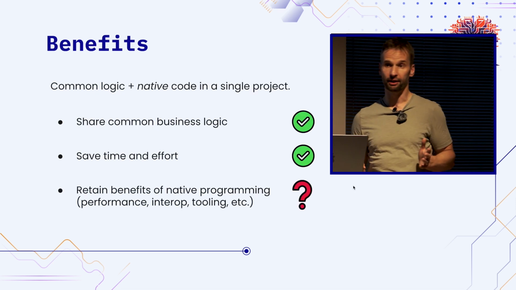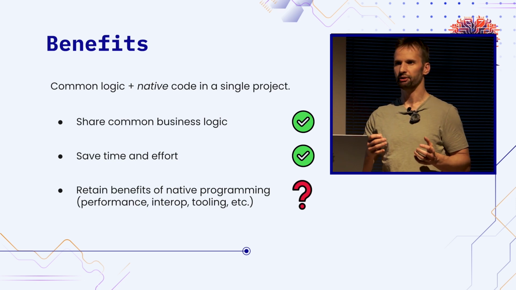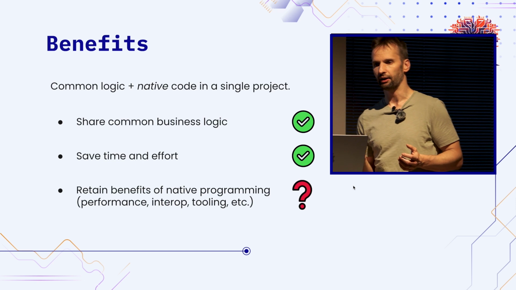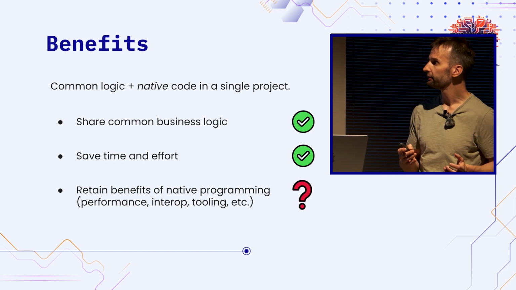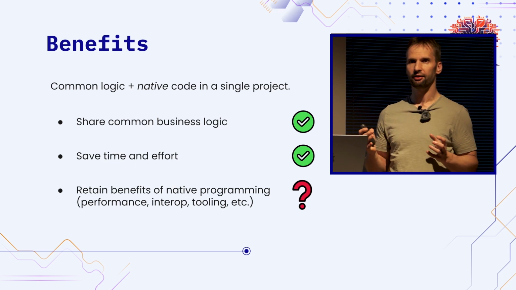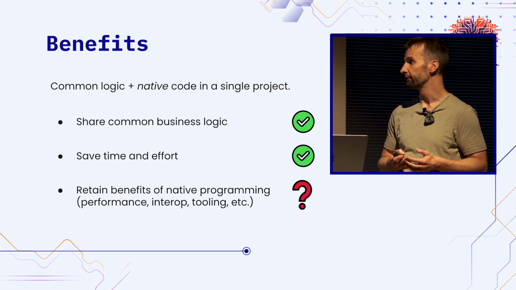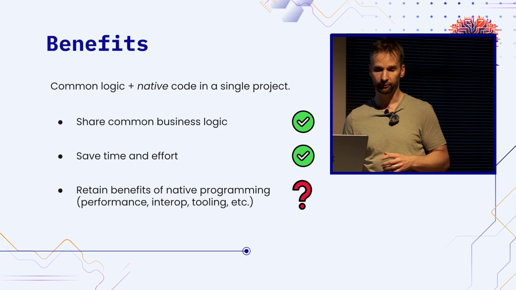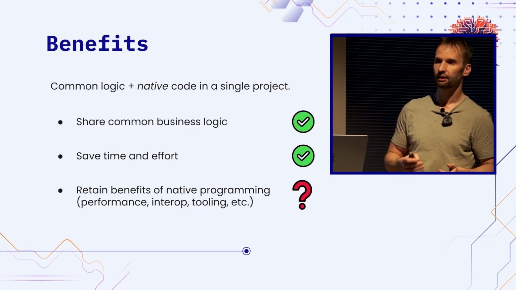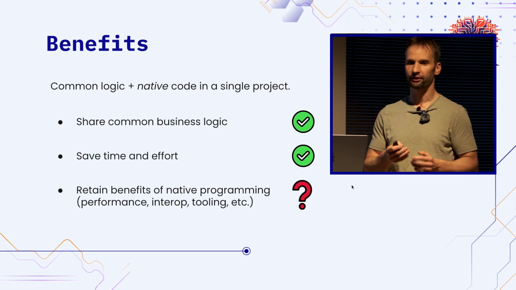All right, so there's some obvious benefits with it. I was trying to understand the major wins, if there's more to it, but it seems that productivity is indeed the major benefit. Obviously, writing everything in Kotlin and then producing native binaries, that reduces the effort your development team has to make, so you're potentially saving time and effort. But also, Kotlin Multiplatform tries to deliver the promise to retain benefits of native programming, meaning performance needs to be good, user experience acceptable, tooling around that, etc.